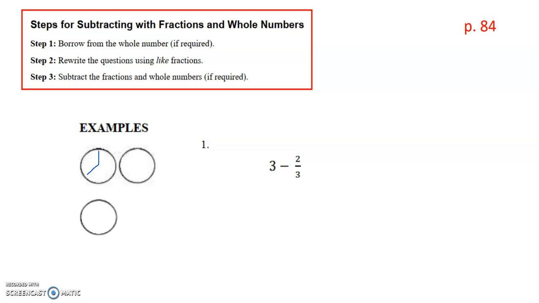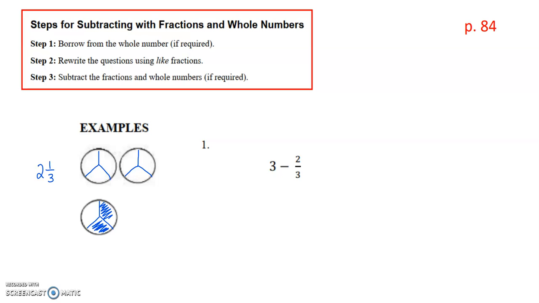So we're going to divide these pieces, kind of like pizzas again. So you have 3 whole ones, and we're going to take away. This time I'm going to shade away what I'm eating. I'm going to take away that 2/3. So we can see that we have 2 whole pizzas left and 1/3. So that's going to be our answer. But how can we do this in a way that's just with numbers?